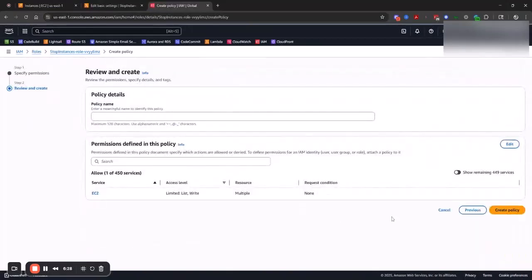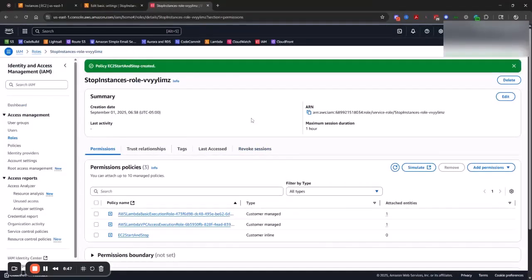So we'll do next. We'll create a name for the policy. EC2 start and stop. That's created.